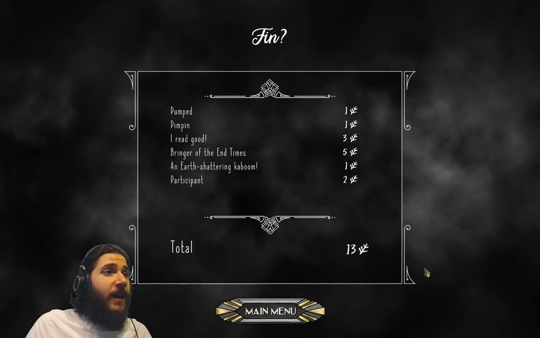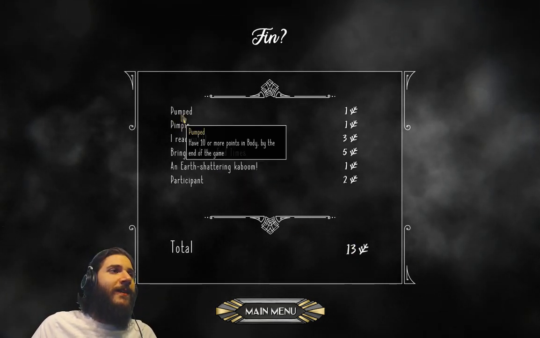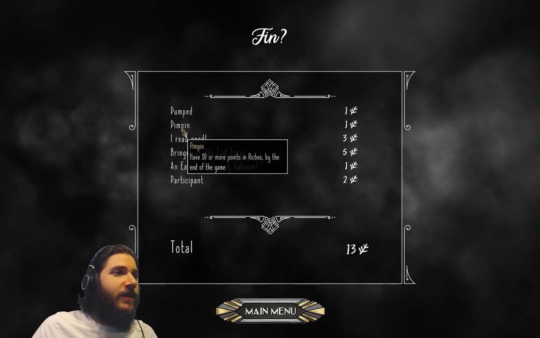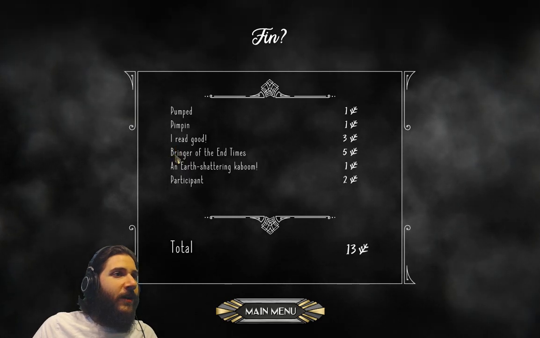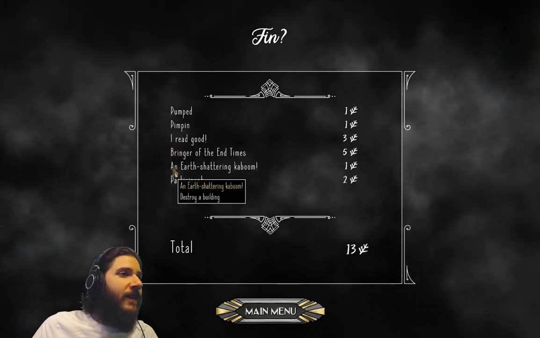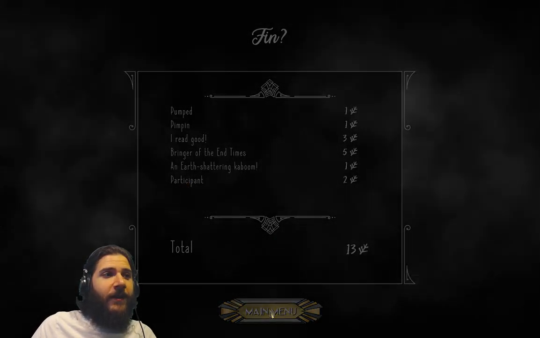So, yeah, we got a lot of things. We got a lot of elder symbols. I was pumped. I was pimping because I was rich. I read good. I brought the end times. I destroyed a building. And yeah, just playing around is good enough.